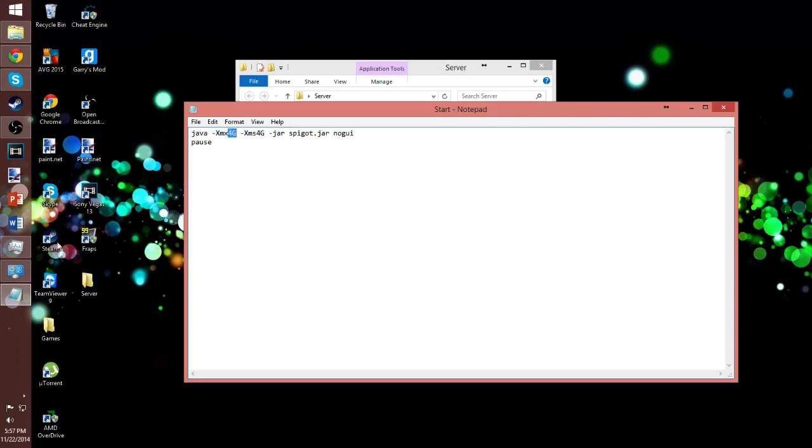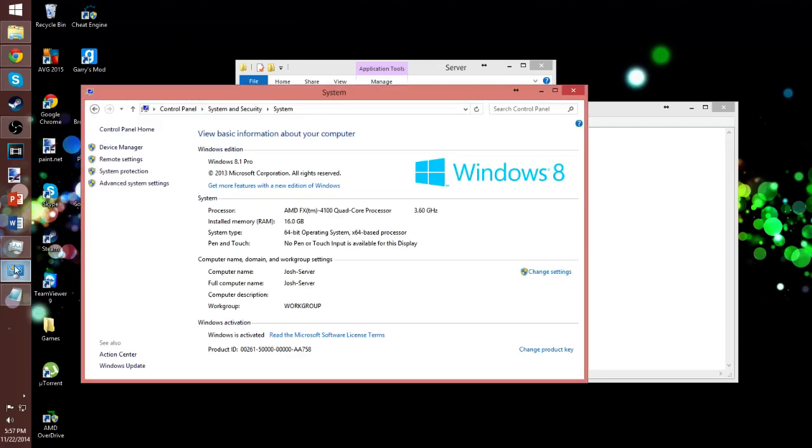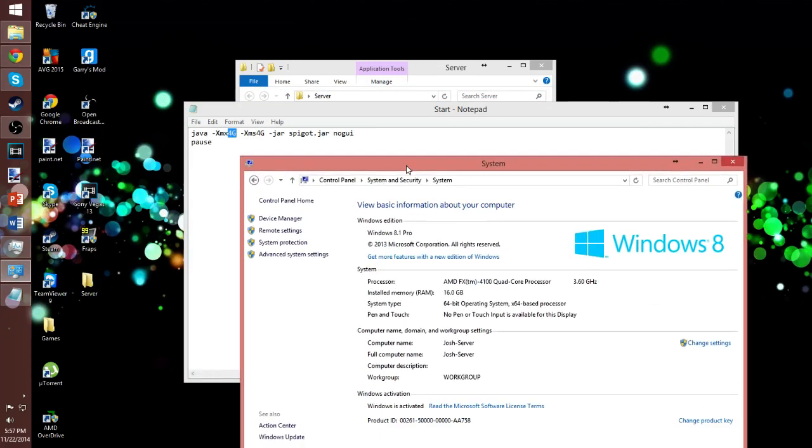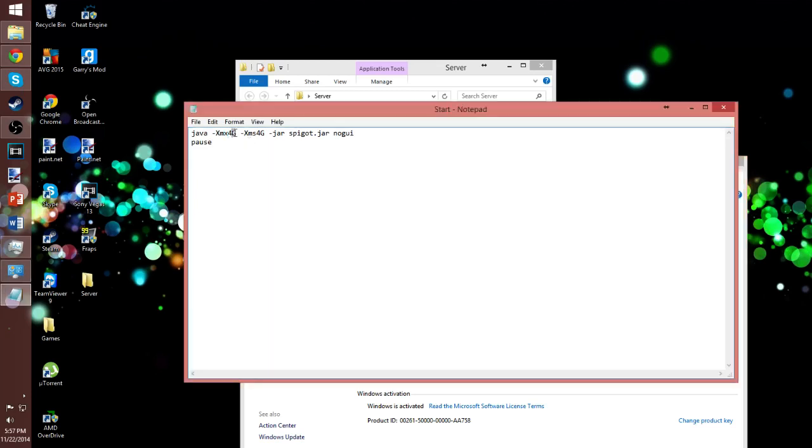Now go back to the window that I had you minimize, this window. What you're going to want to do is look for installed memory, and in parentheses RAM, you'll see a number here. In my case, it's 16 gigabytes. In your case, it might be 2, 4, 6, 8, 16, 32. Whatever the number is, you're going to want to dedicate a decent amount of RAM to that. 4 gigs for me, no problem. For you guys, for example, if you have 8 gigabytes of RAM, you might want to dedicate 2 to 4. Somewhere around that. It doesn't really matter, but the more you have, the faster it'll be.